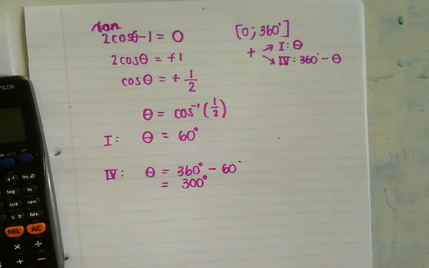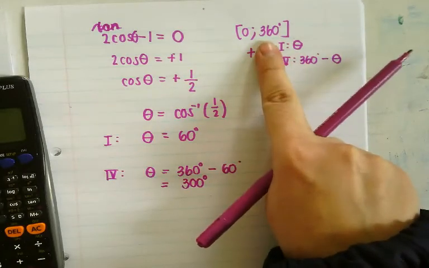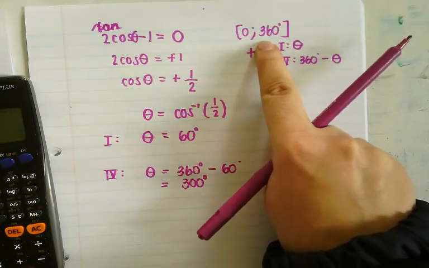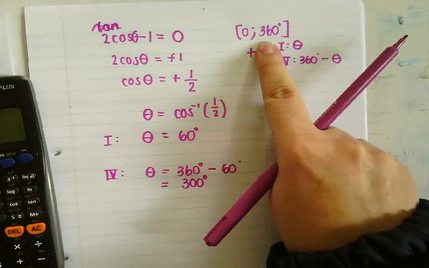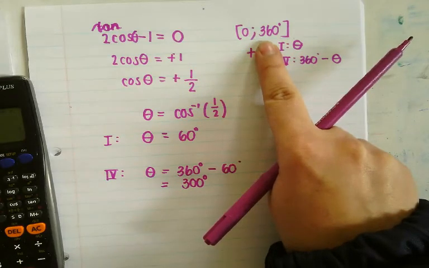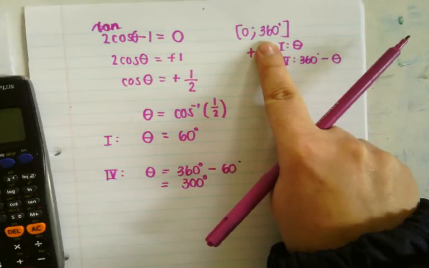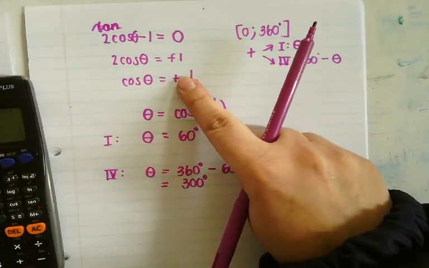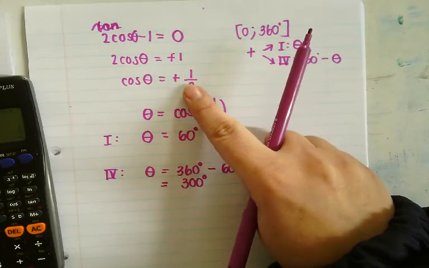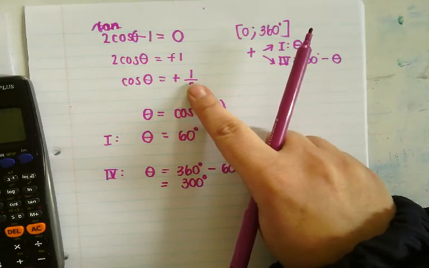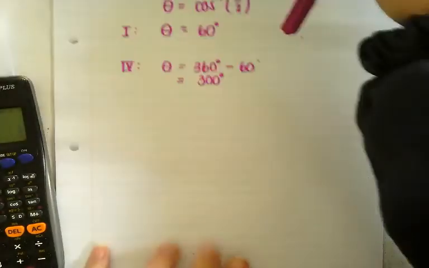So we are checking in every quadrant because my question said between 0 and 360. If my question said between 0 and 180, would we have to do the 4th quadrant? No, because that's not part of my domain. If I ask between 0 and 270, still no, because cos is positive only in 1 and 4. What happens if I had asked, where is cos negative 1/2? Which quadrants would I have to calculate then? 2 and 3.